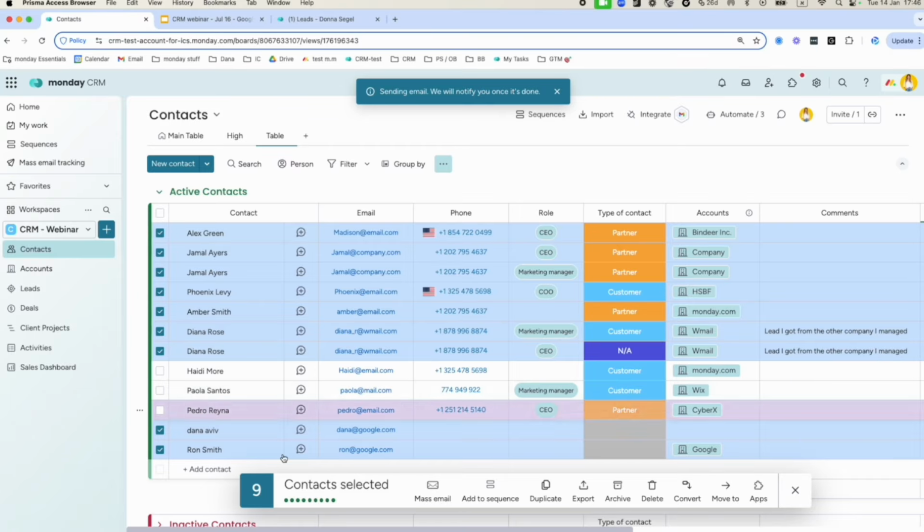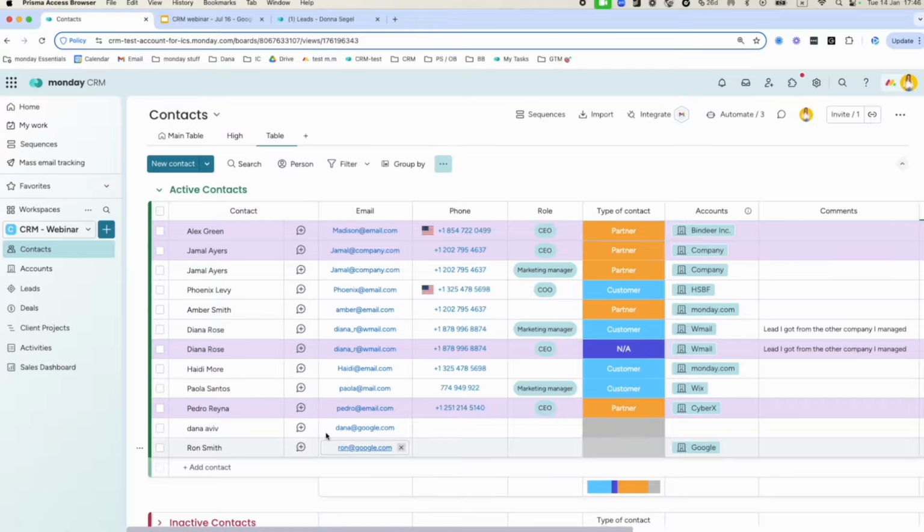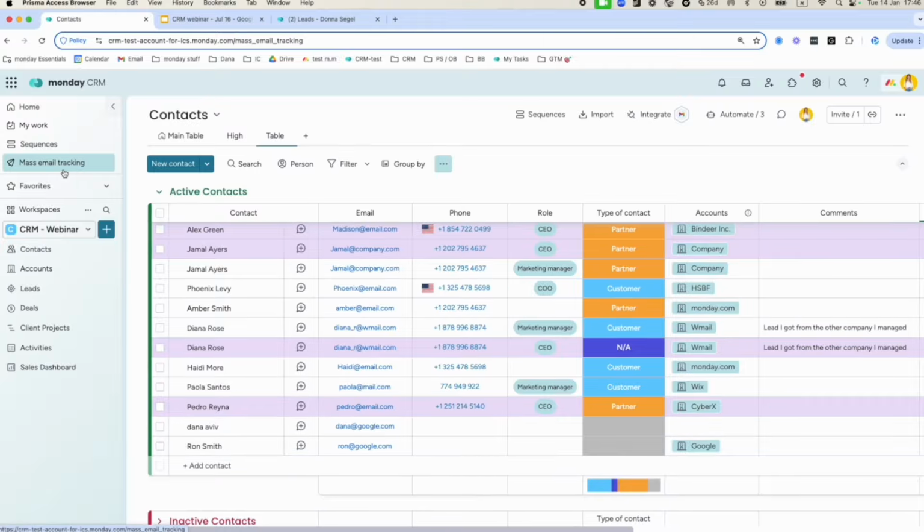And now I sent the email to, in my case, 9 contacts. You can send them in batch actions, 500 contacts at a time, or up to 2,000 a day. But again, it depends on your email provider, guys. So make sure you're not overloading.